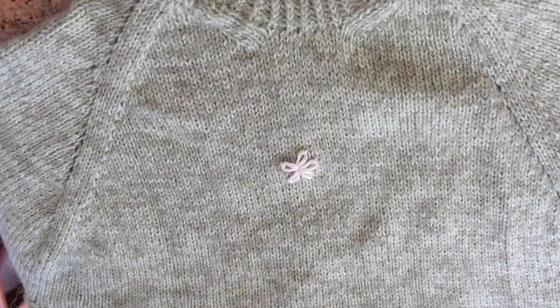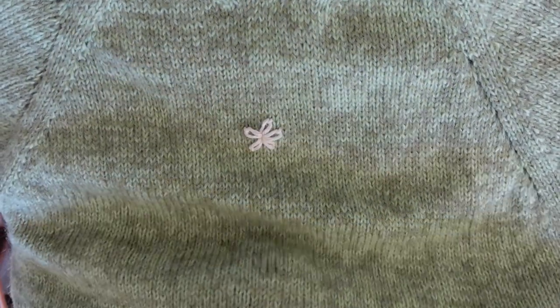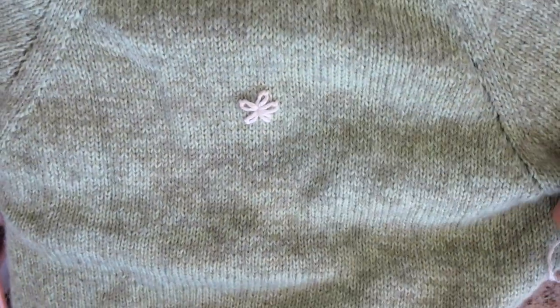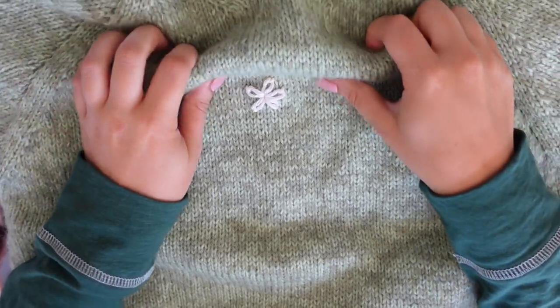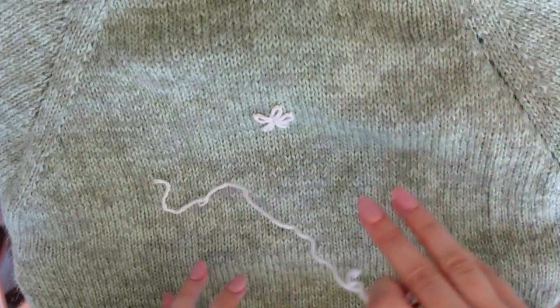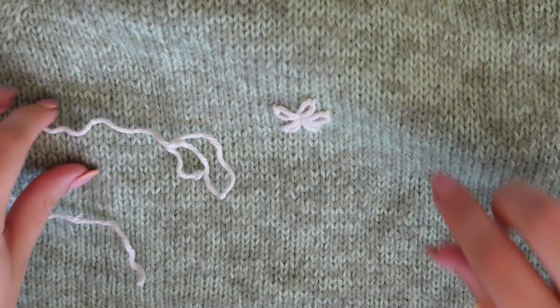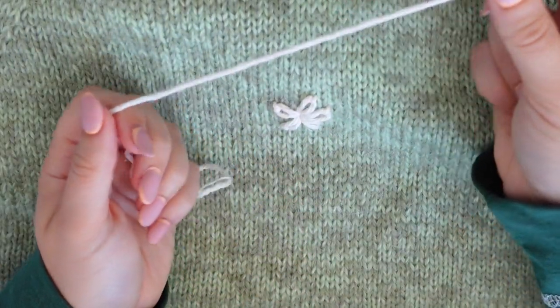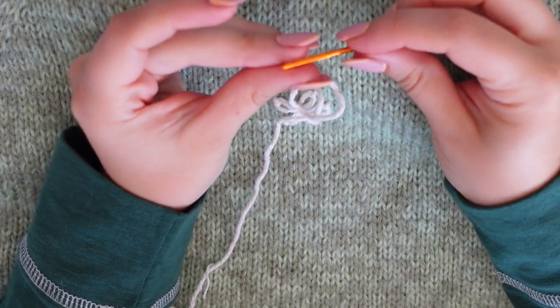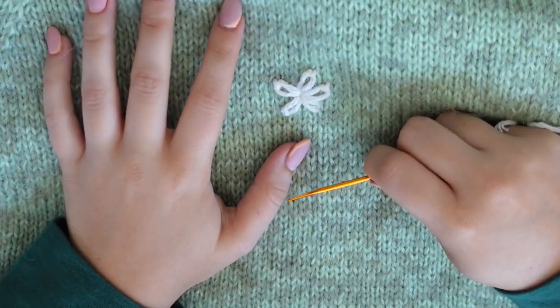I have here a sweater that I made this year with some fingering weight and some lace mohair weight yarn held together, so it's about a DK weight. You can see it's knit mostly in stockinette, so this will be very easy to work into — very standard stitch definition. I wanted to add in some daisies like the one you can see here, which are pretty easy to add on. I have some Lily yarns Sugar and Cream cotton yarn and I'm just going to thread that onto a darning needle. Cotton yarn will be very good because it does not have any stretch, so once it's on there it will really stay in place.